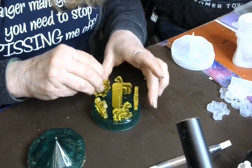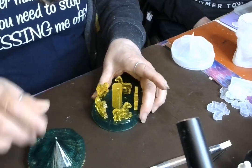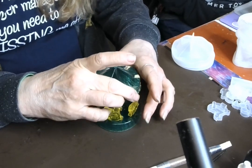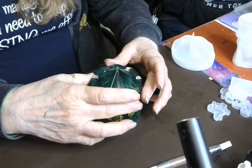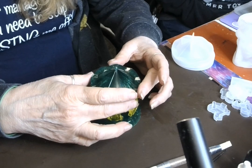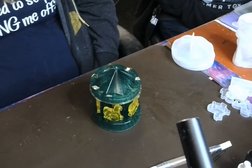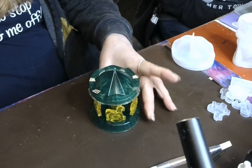I don't know if I'm going to glue it together yet. And there's your top. I need to trim it before I glue it. But that's how it goes together. It's pretty cute for being as little.